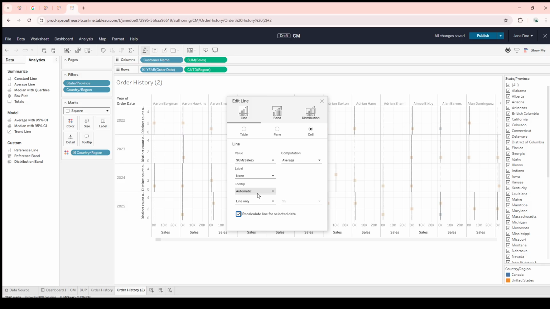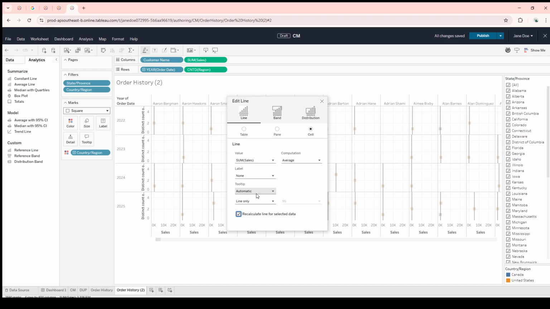Here, you can choose how the average value is displayed. Opt for either Value or Custom. If you choose Custom, you can create a personalized label. For example, you might set it to read Average, followed by the automatically calculated value. This personalization helps make your data story clearer and more specific to your audience's needs.